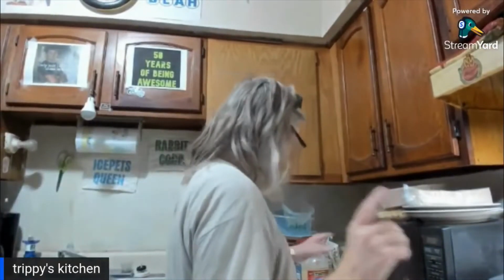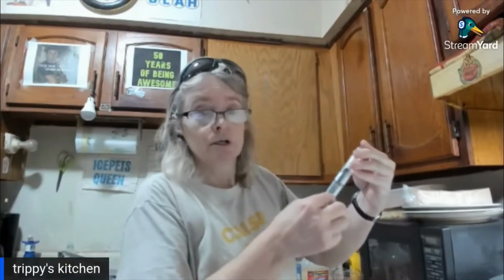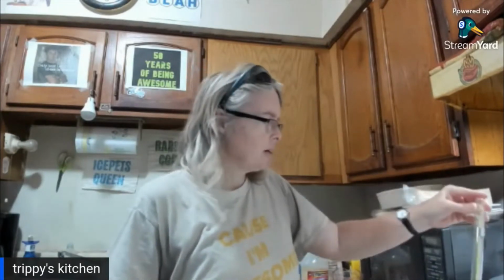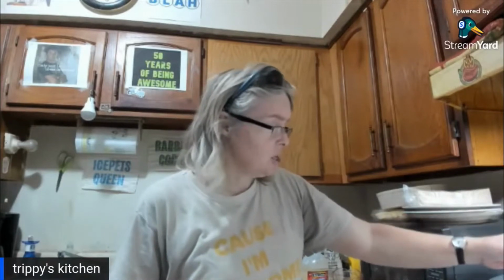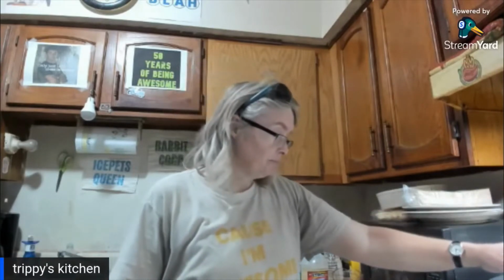Now, this is important. Now you want to put your thermometer in, your candy thermometer. But it has a hook for a reason. Don't let your thermometer touch the bottom of the kettle, because then it's right against the burner, so to speak, and it heats it up wrong. It measures the temperature wrong, is basically what I'm trying to say. So you want to make sure that it's in the liquid, but not touching the bottom of the pan.